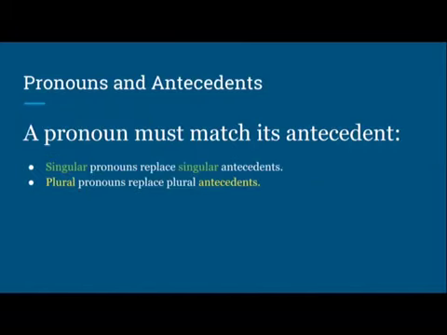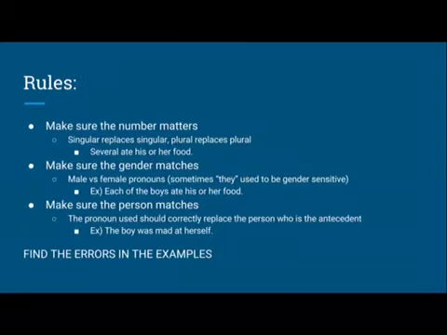The basic rule of pronoun agreement is that a pronoun must match its antecedent. Singular pronouns replace singular antecedents, while plural pronouns replace plural antecedents. So there are several ways to make sure your pronoun matches your antecedent. First, you need to make sure the number matches. Singular replaces singular and plural replaces plural.